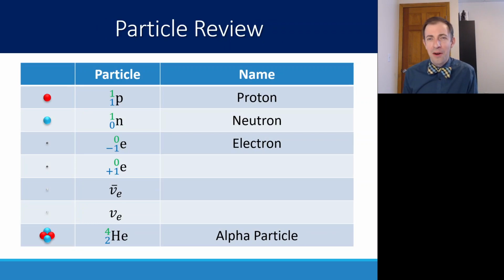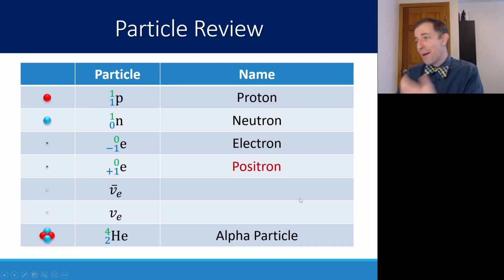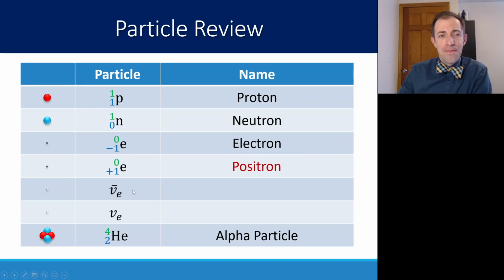So let's look at all these particles. You'll notice that I was using the same notation as I did looking at, for example, what we saw at the very beginning of the video, magnesium 25, 12. Here, a proton is represented with just a lowercase p. Proton has a mass of 1 and an atomic number of 1 because atomic number is equal to the number of protons. A neutron is a mass of 1, atomic number of 0. Electron is a mass of 0, an atomic number of minus 1. Whereas a positron is the opposite, a plus 1. So you'll see us describing these particles in this fashion.